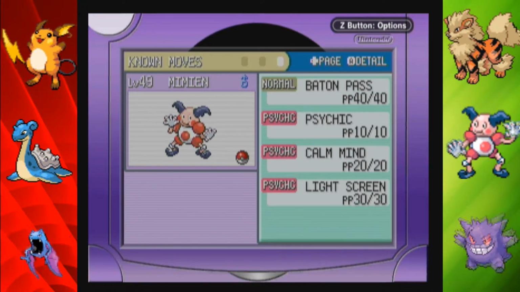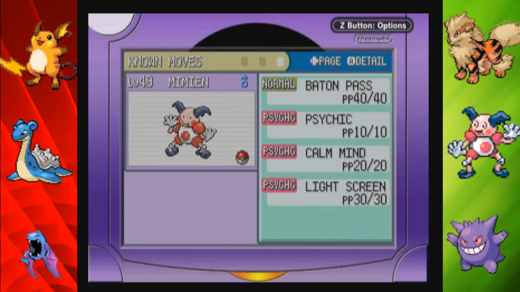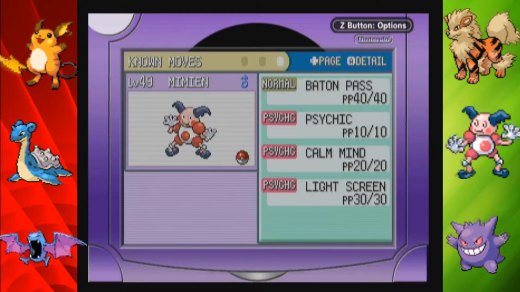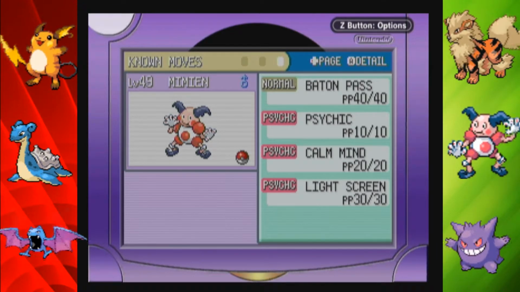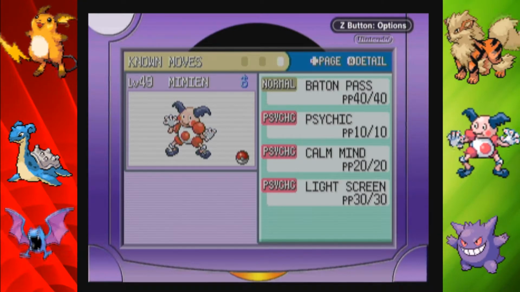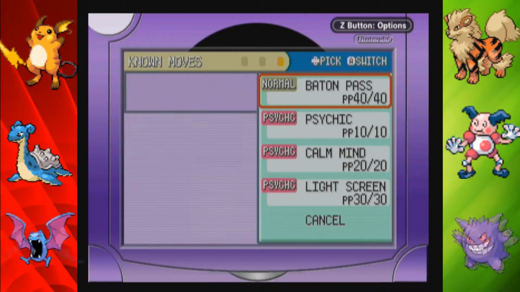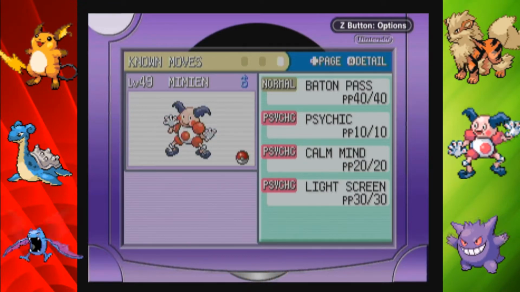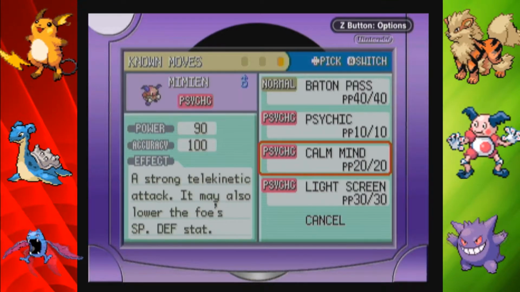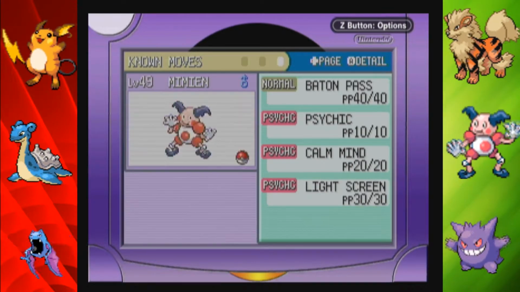We got Mimian. Mimian is a Pokemon that we got from a trade. I've got Baton Pass. I figured, why not? It's got the Calm Mind and the Psychic, similar to my Alakazam. However, I thought I'd try and at least one-up the Alakazam by giving him the Baton Pass. Doesn't quite need those electric type moves now that we have the Raichu. And of course we also have the Light Screen as well.